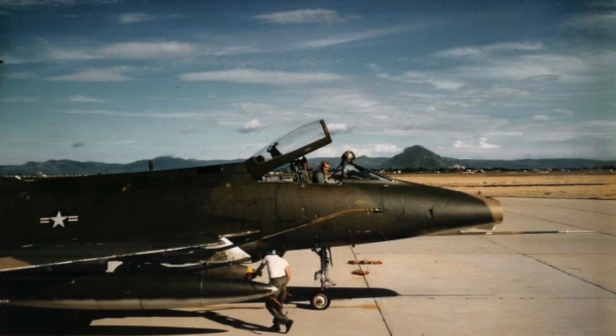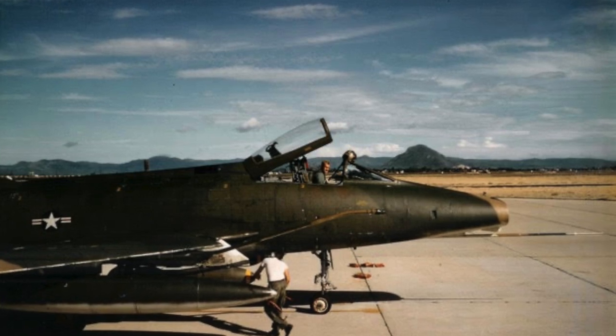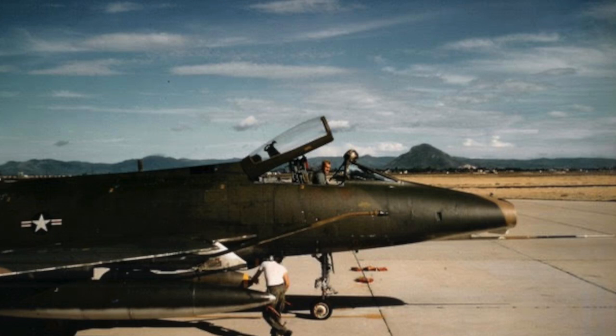Are you a watch guy outside of this? I know you bought it because it was a functional piece of your day-to-day work and very appropriate for being an airman. But your interest in watches — do you have other watches, or are you pretty much a one-watch kind of guy? I have one other watch that my wife bought me for a birthday present years ago — it's a Tissot, and it's very nice, but I tend to always wear this one. The military actually gave me a wind-up hack watch, which I used a little bit flying until I got this one. But after I got this, I basically wear it all the time.